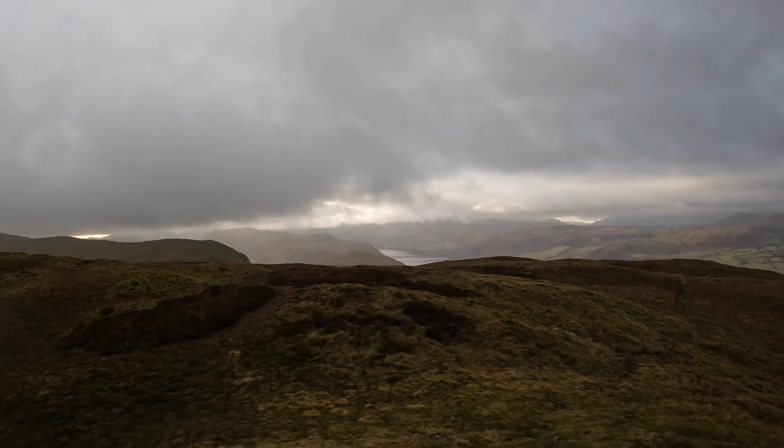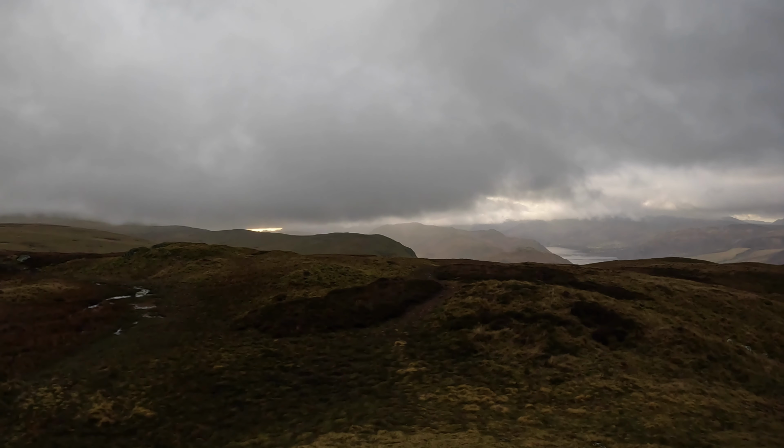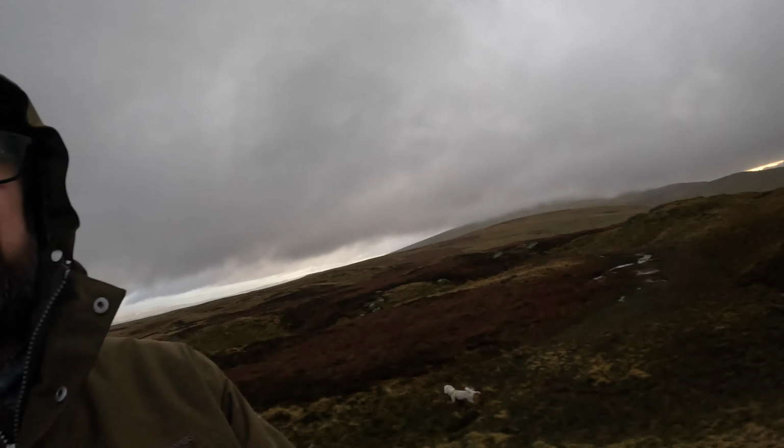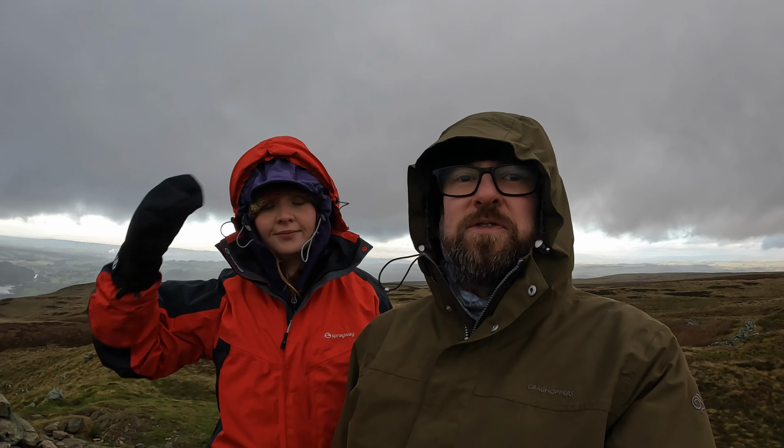I think the first one, Bonscale Pike, was the nicest of it. You got a better view from there. But we've made it. That's Wainwright number 63 done. So quite a long walk back now. We're going to head back down in that direction and then back along the shores of Ullswater back to the car in Martindale. We'll see you on the way back. Bye.